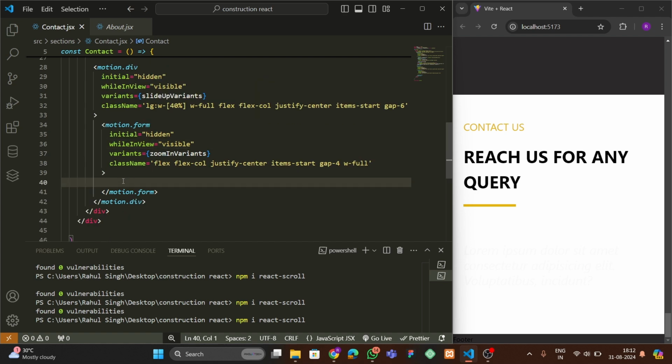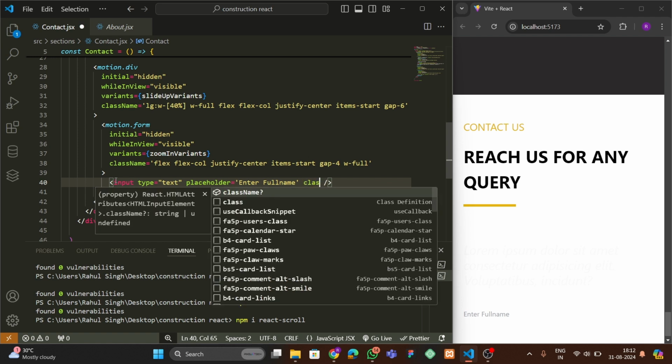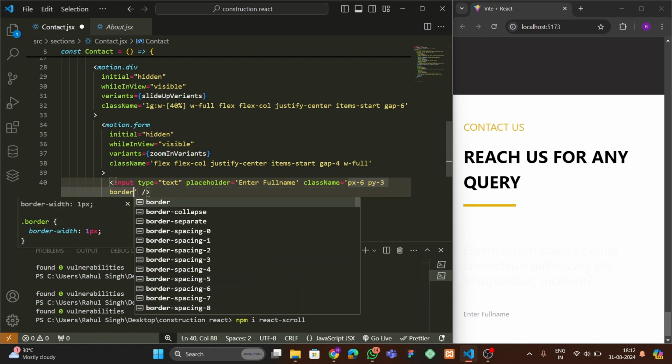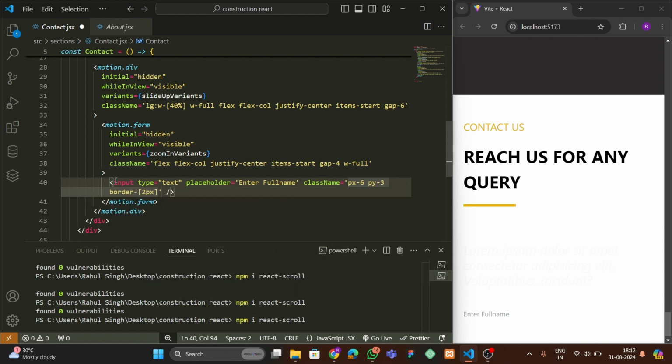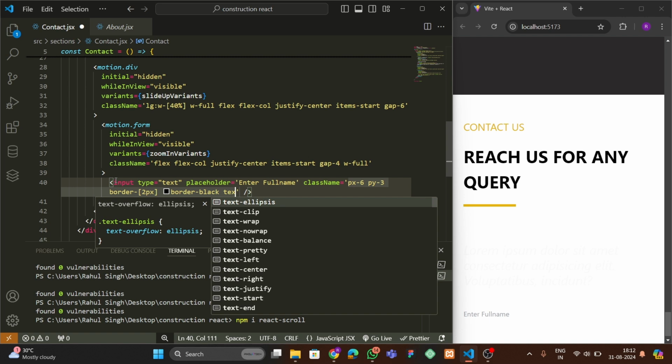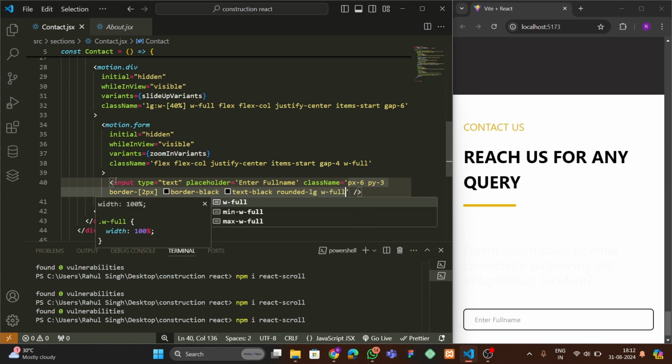Then after that, inside this form, we have to define some input tags. So let me define here input tag type equal text, and enter full name. And here in the input tag, we have to define some classes: px6, py3, border would be 2 pixel, border black, text black, rounded LG, and width would be full.